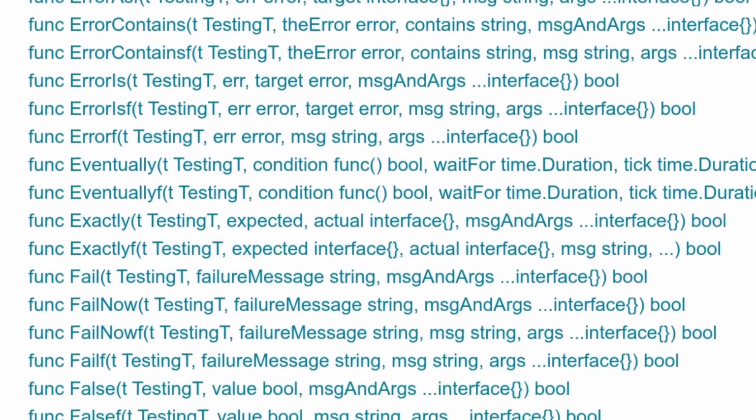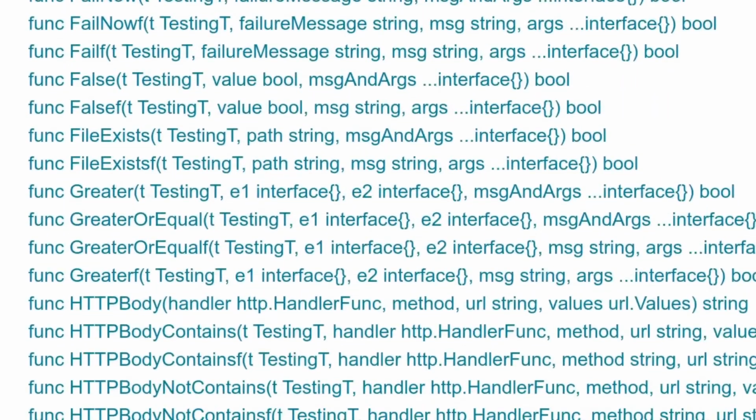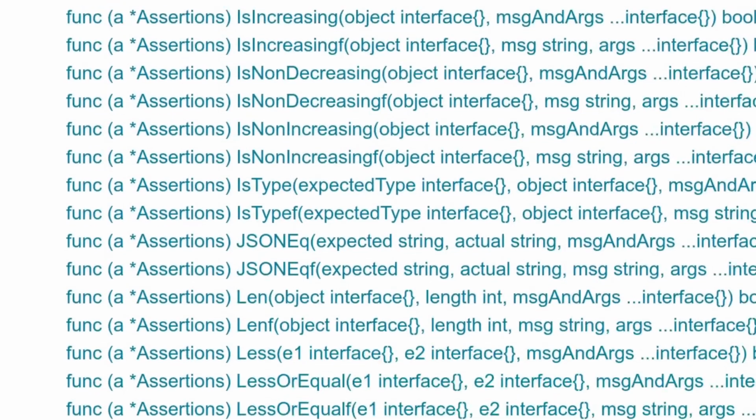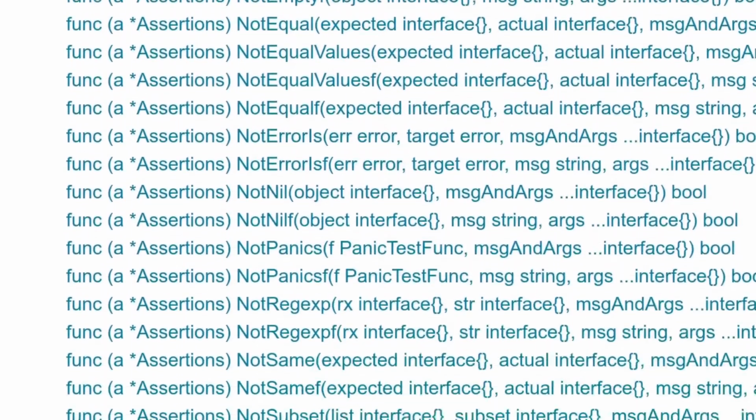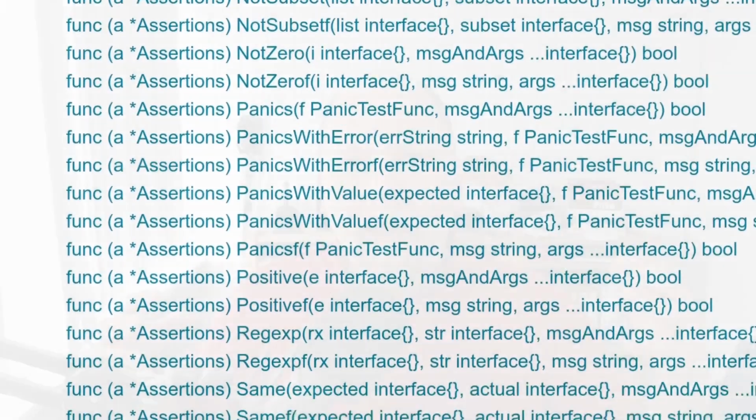Have you ever written tests in Go with an assertion library that's just annoying? It's just full of thousands of different functions, method calls. The ordering is confusing. You don't know if you should put the actual value first or second, or the requested value first or second. And maybe it doesn't support your data type, or it doesn't support the exact use case you have. Maybe you want to use an assertion library that's not part of a test suite. Maybe it's part of your regular code. I have the solution for you. Don't go away.